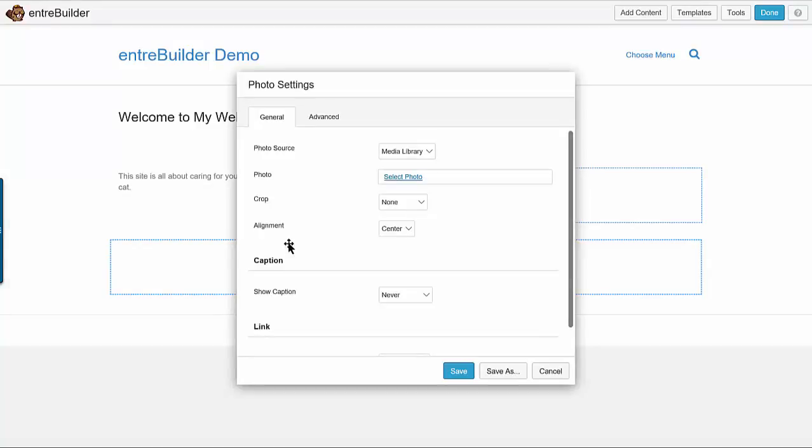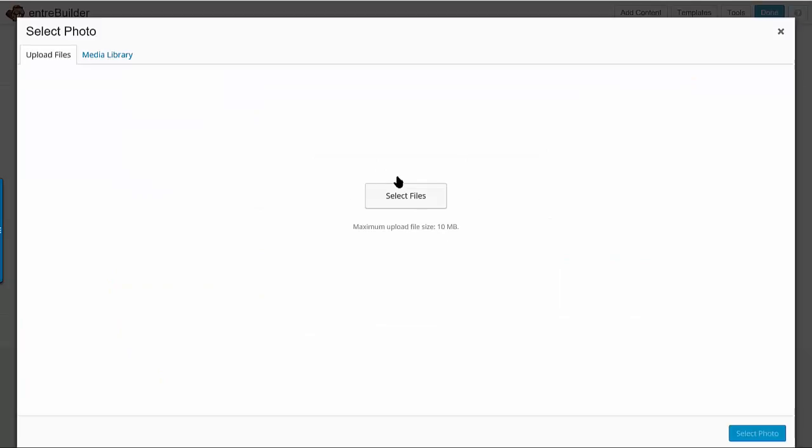Now you'll notice what it brings up is a different dialog box. This dialog box is specific to this component, and it's asking for selecting a photo. It gives me different photo sources. I can drop this down and just give a web location for the image, or I can select a photo, which is what I'll do here. It says drop any files anywhere. This is your typical WordPress uploader.